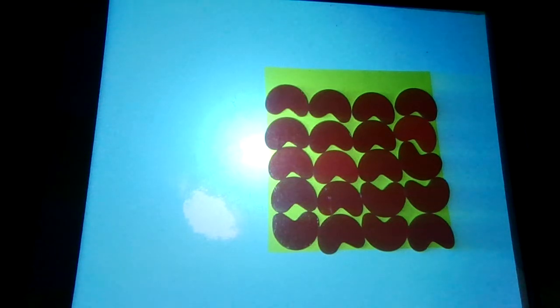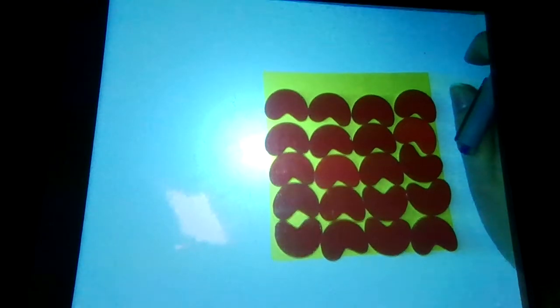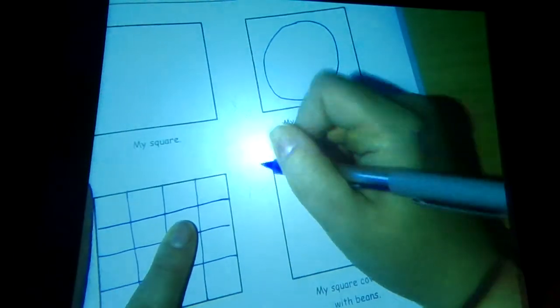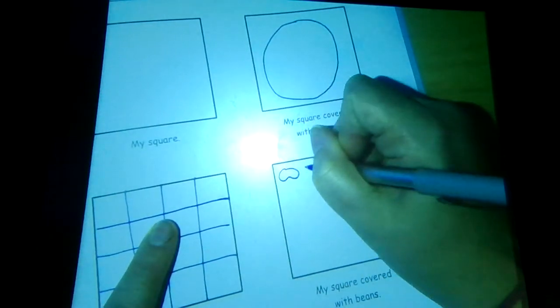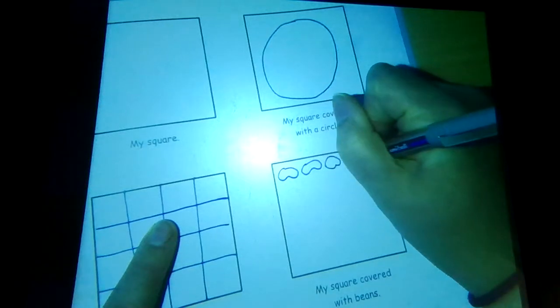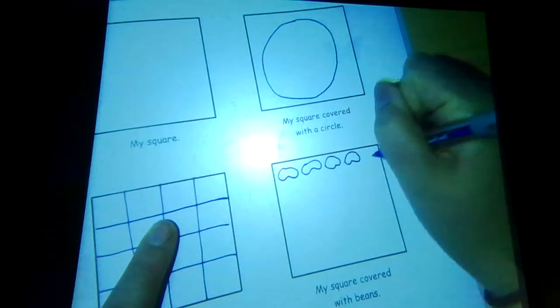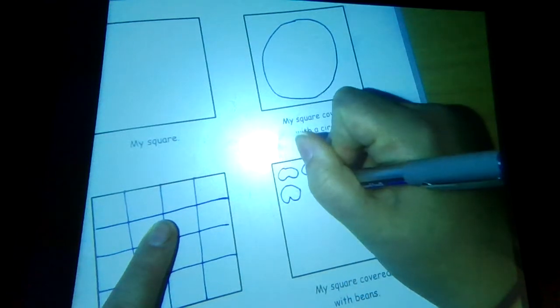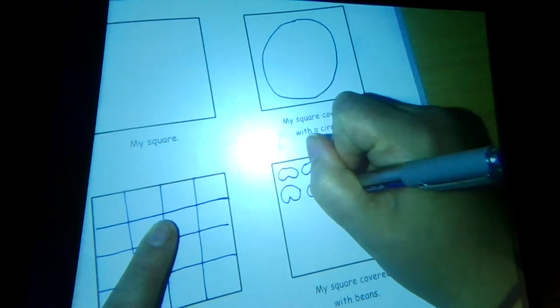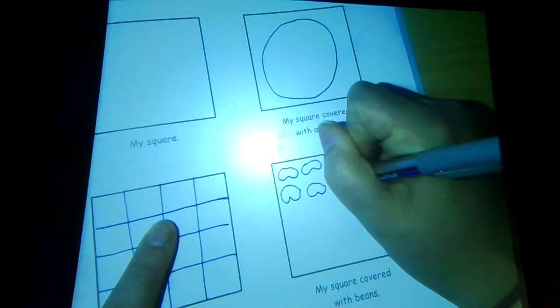Now I'm going to try my best to make a picture of this on my template. So, show that there's kind of a bean shape and that they're close to each other, but there were still some little gaps. It wasn't as perfect as the squares were. Those fit really nice.